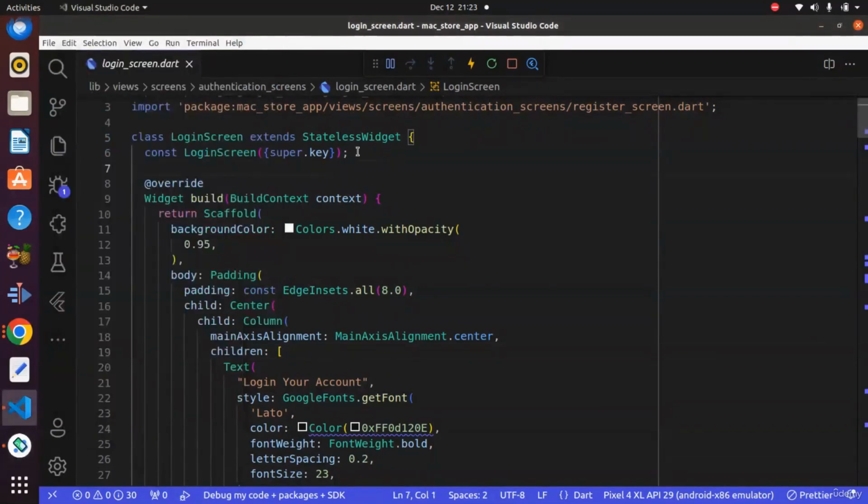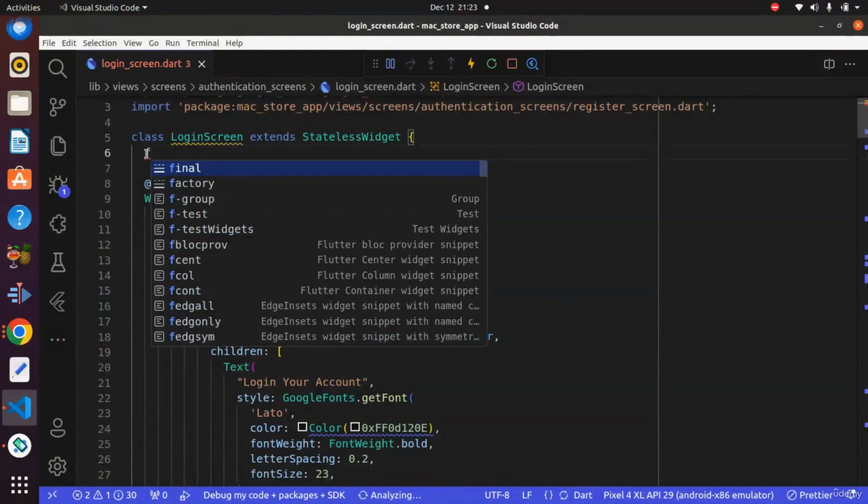Okay, and we have to create this form key up here, and over here we have what is known as constructor, and we simply use the constructor to pass in data from one screen to another screen. And since currently we are not passing any data, we can go ahead and get rid of it.